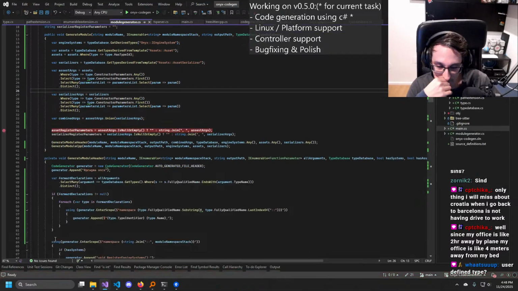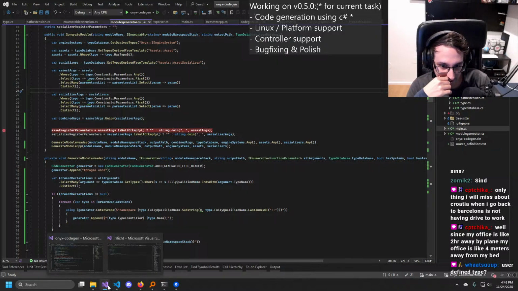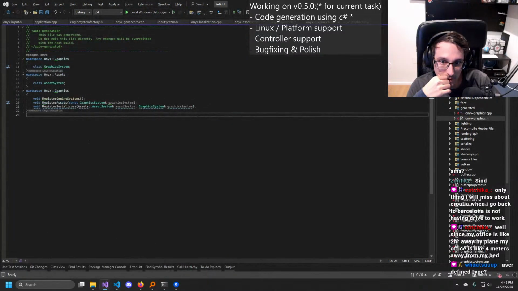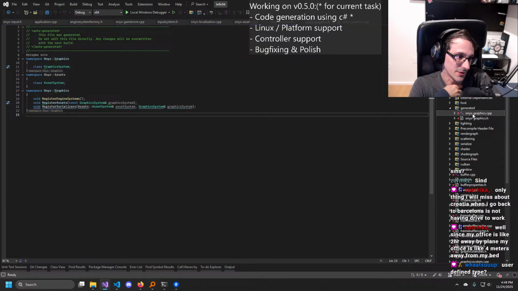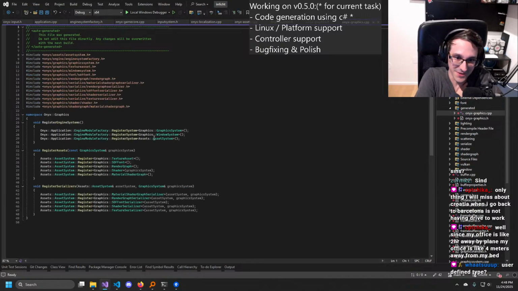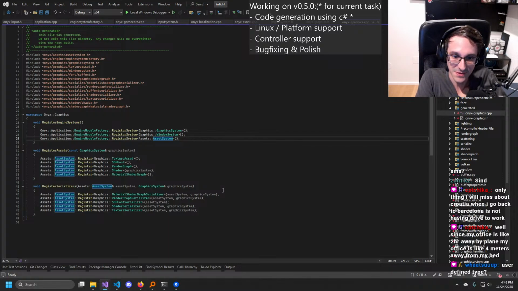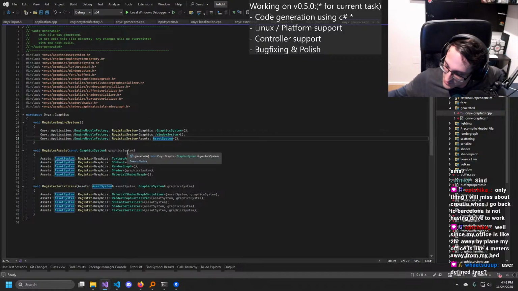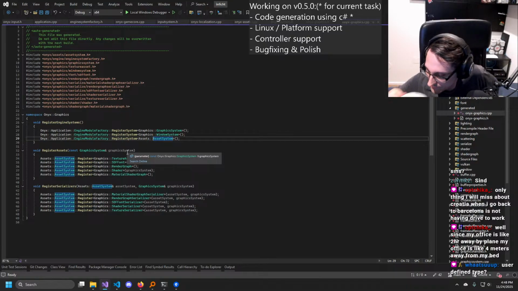But yeah, that will register too much now, right? That registers the engine systems, but it registers the asset system as well, which is not what we want.